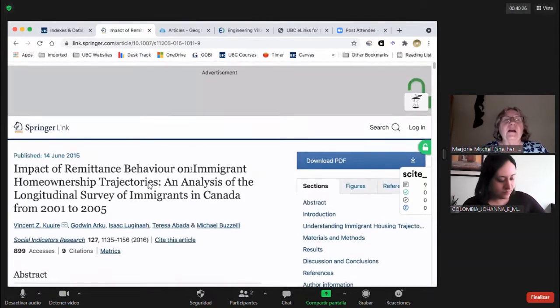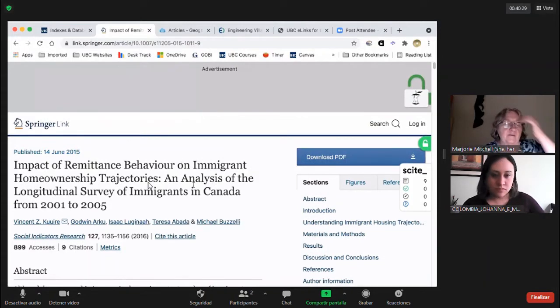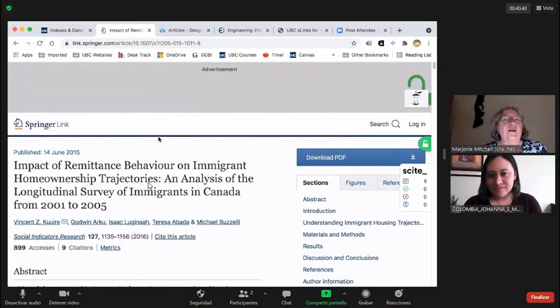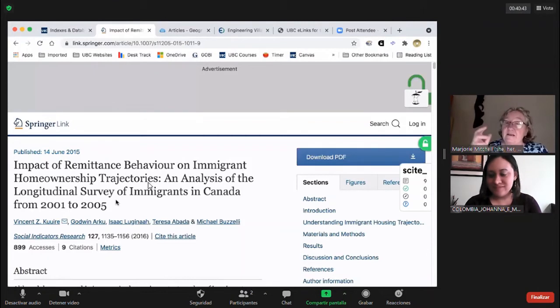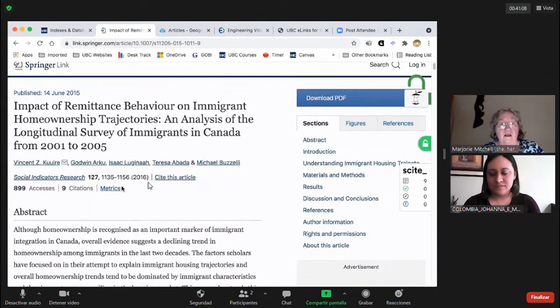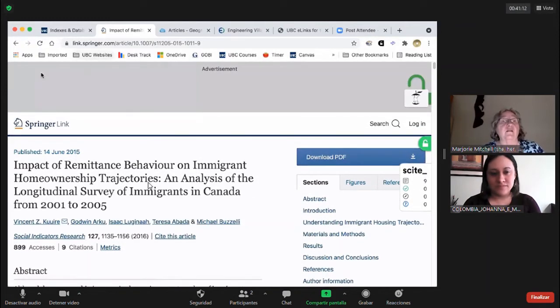I think because I've been into the databases so many times today that it's put cookies in all over the place, and it keeps authenticating me, which is lovely. It makes my searching very fast, but it doesn't allow me to show you what I'm wanting to show you, which is also okay. But sometimes it will say OpenAthens, look for your institution, and you simply look for UBC and select UBC, and the machine will take care of the rest. Sometimes it takes you to the landing page where it says log in with your CWL. Sometimes it takes you directly to the article, but it really does make it much smoother. So just go with what works.